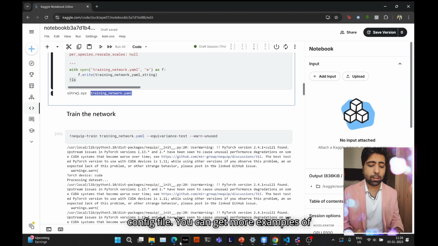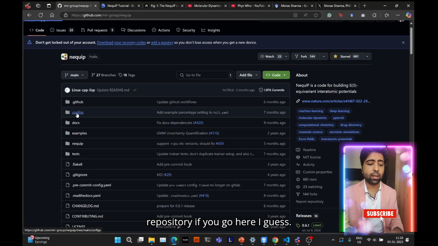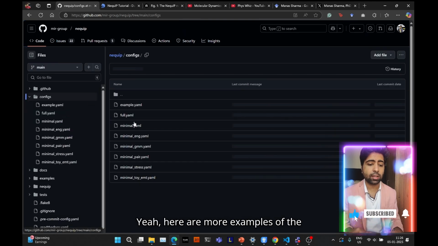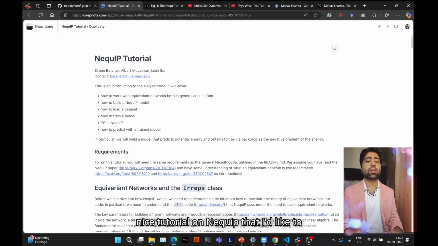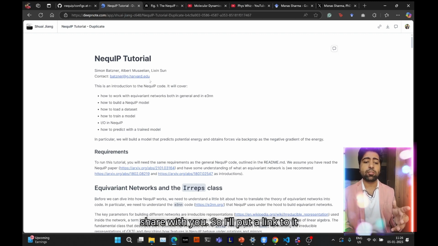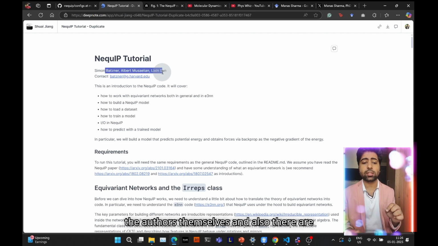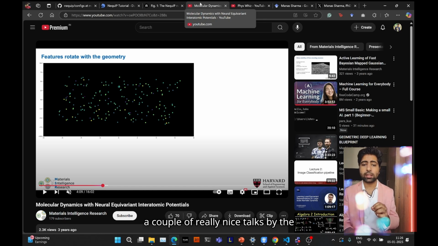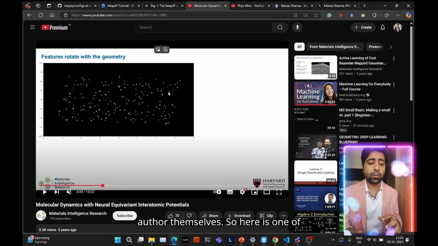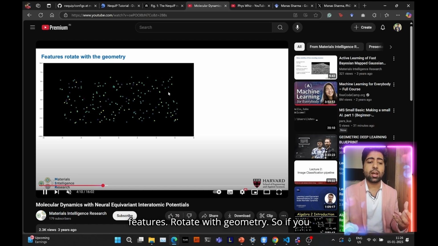You can get more examples of config files in the NequIP GitHub repository. If you go here, I guess, yeah, here are more examples of the config file. And there's also a really nice tutorial on NequIP that I'd like to share with you. I'll put a link to it in the description down below. It is by the authors themselves. And there are also a couple of really nice talks by the authors. So here is one of those talks where they talk about how the features rotate with geometry.